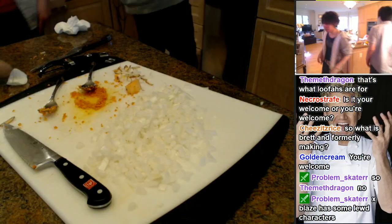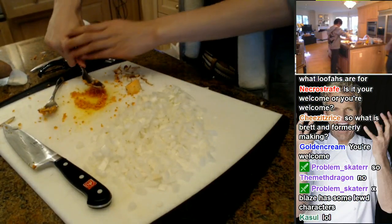One teaspoon of sugar. Alright. Where's your sugar at? Is it still in there? Okay.